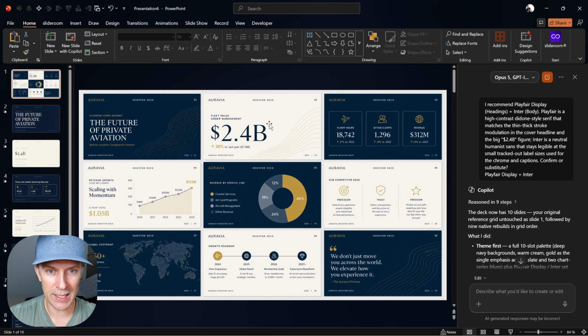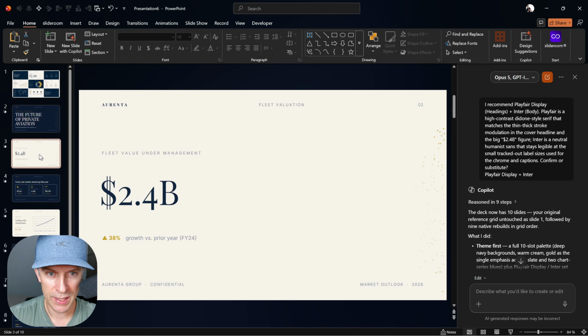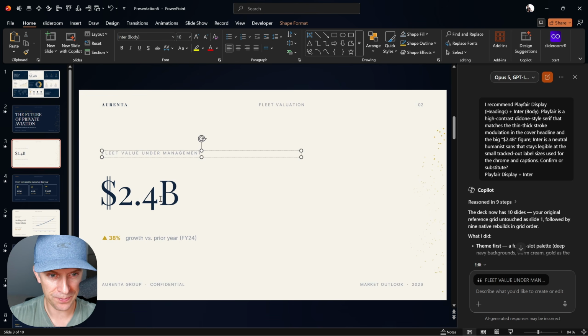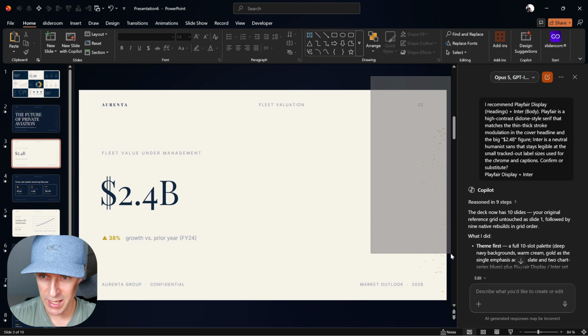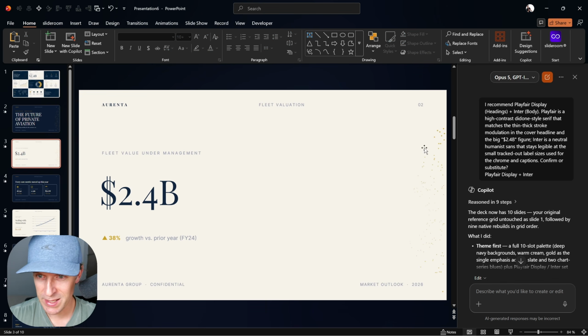Okay, and now on the second slide, we have this pretty empty slide with a huge number. So this is what we got. We got a number. We have a couple of text boxes. So not a lot of things going on the second slide. I think we should have had these kind of wavy shapes as well. So once again, we have some circles.